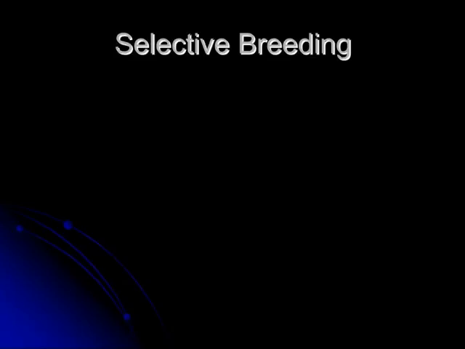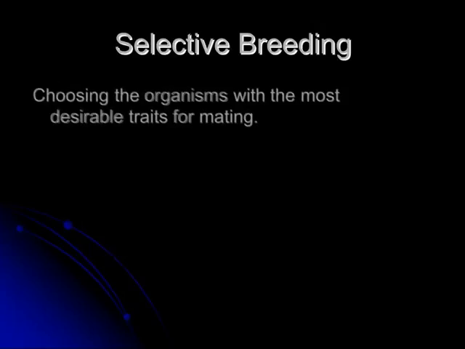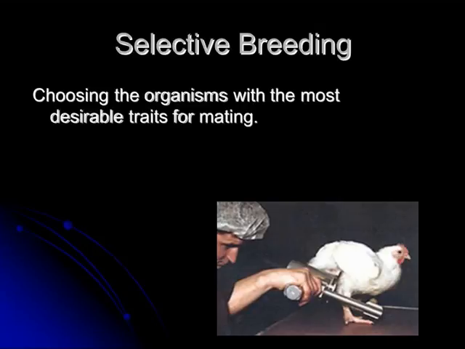People have known for a long time that traits are passed down from one generation to the next, and they've been using that knowledge for centuries through a process called selective breeding to domesticate animals, to get plants and animals to have the traits that they're looking for. It's a pretty basic, simple process: seeing which traits are the ones that are desired in the next generation, finding those individuals amongst the population that have those traits, and using those as breed stock for the next generation.